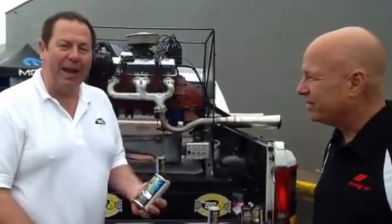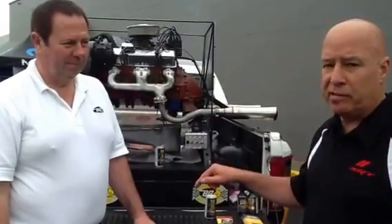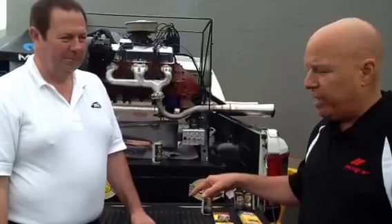MOA is basically an advanced additive package that takes conventional oil and makes it almost as good as synthetic oil. It takes synthetic oil and makes it substantially better. The MOA package is similar to what used to be in oils back in the 60s and 70s, and oil companies no longer put those kinds of additives — or that amount of additives — in oil anymore. These additives are put in your oil and that protects your engine. So every oil change, ask for an MOA BG oil change, and it'll protect your engine. BG will stand behind your engine for as long as you own your vehicle and you continue to do BG services.